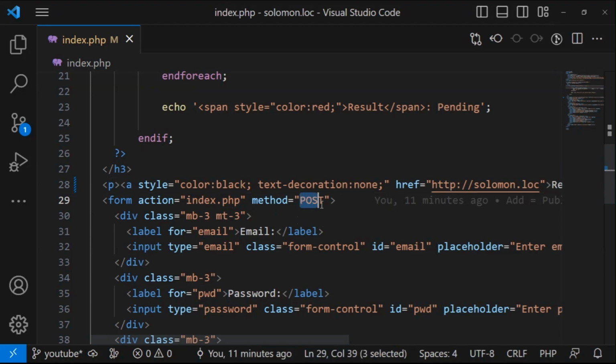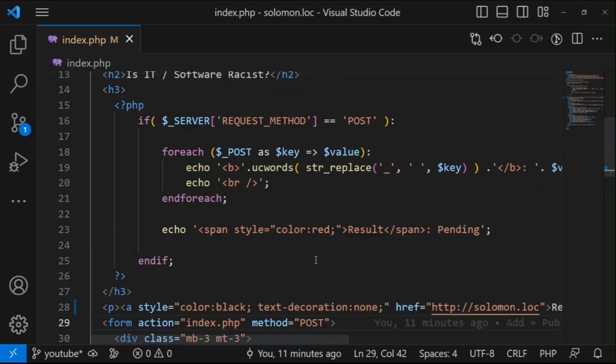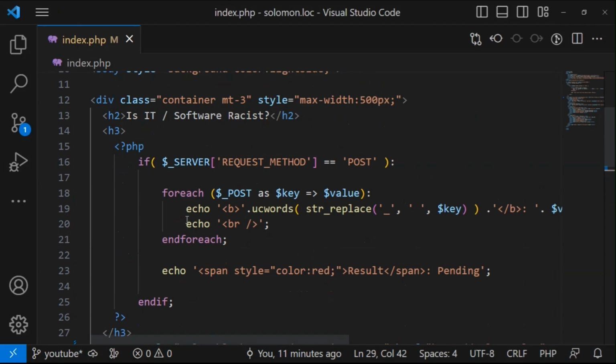Well, post is the street or the way that this data gets to the page. That's all it's doing. So I said, if the server's request method is post, meaning if this form is being submitted, then for each, which in English would be the same as saying for each and every one of the form elements or the form fields, right? I want you to do something.